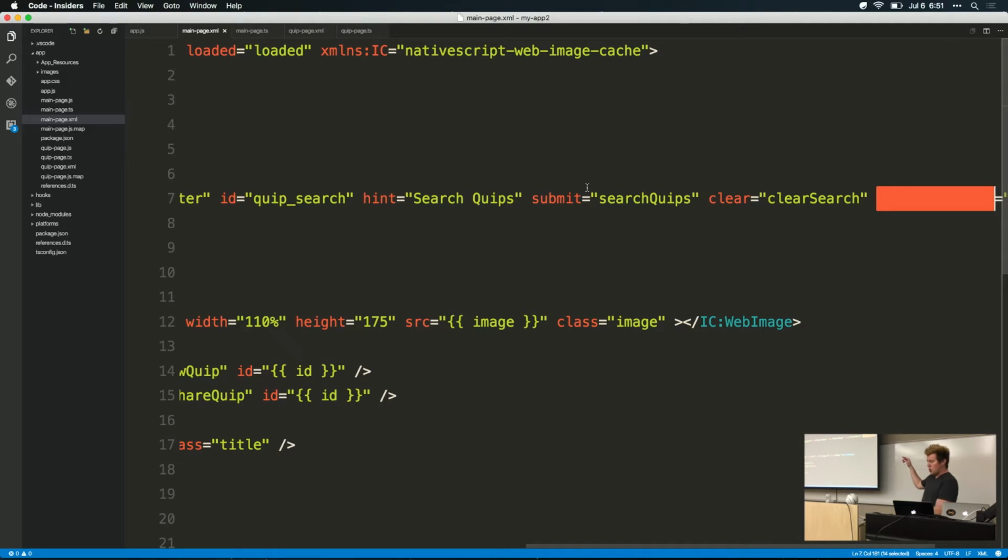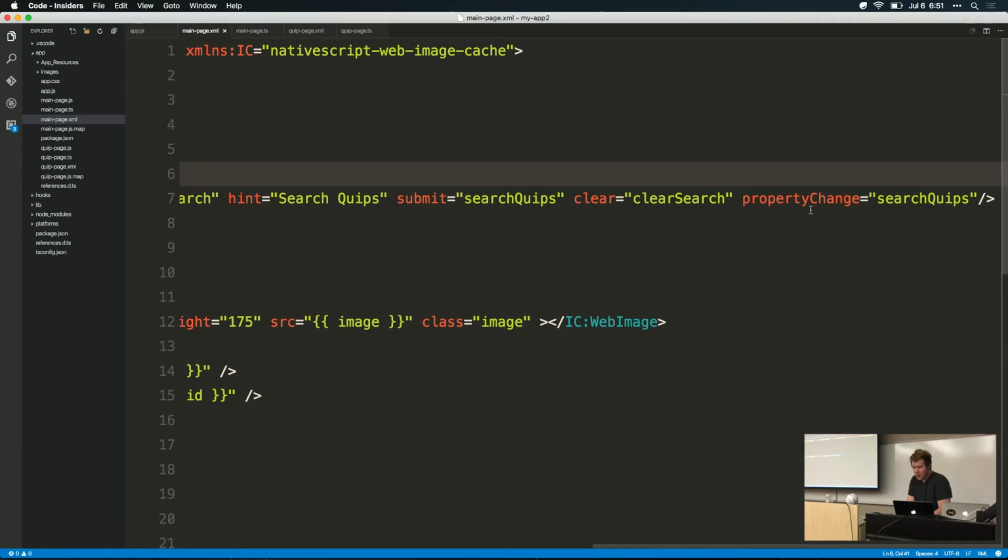Anytime you call an event here, oops, sorry, you can't really see that. So property change is an event, and you figure that out by way of the documentation. Anytime you call an event, any other attribute, it could be anything, right? I could put blah and set it to 1, 2, 3. Anything on here is accessible back in that function.